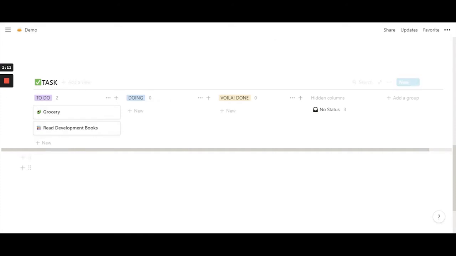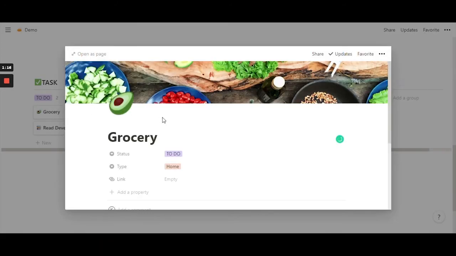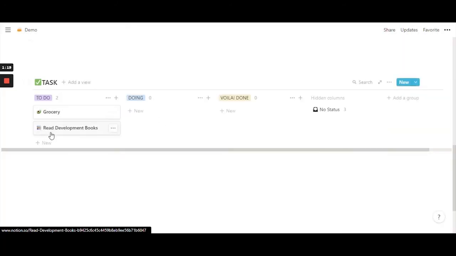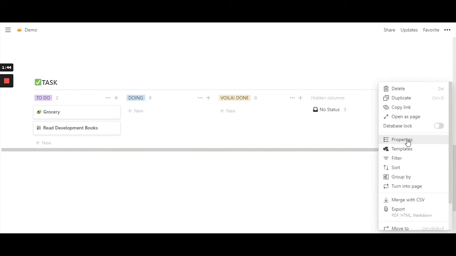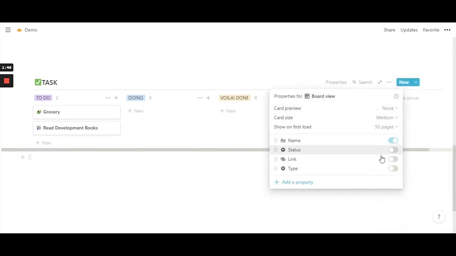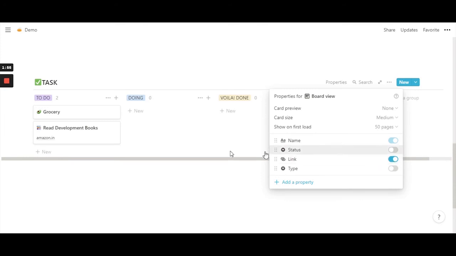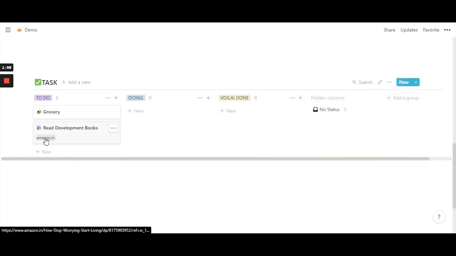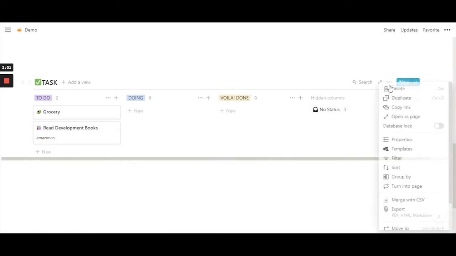So I personally like to keep it this way, to just see the title, okay, and then I will go inside and see what the content of the particular page is. So in case you just want to look at the task and see what content it has, you can also do that. So all you have to do is click on properties and you have these options. So since I have added in a link, I would definitely want to toggle in the link. So by toggling in the link, when I click on this link right here, it would direct me to the particular page that I have linked the particular task to.